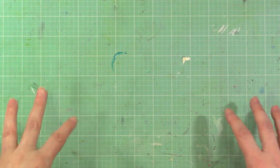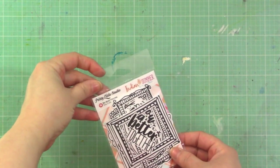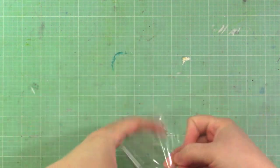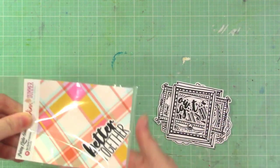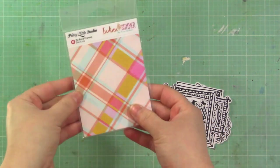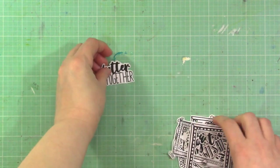I will go ahead and show you the die cuts now, and then I will show you the magicals. All right, let's take a look at these. So first we have these pretty little Studio Be Bold frames, and I think these were in the PL kit. Now I can't remember, it's been 5 minutes. But let's go ahead and look at these. And also, keep the backing for the pretty little studio stuff too, because how cute is that? Definitely keeping that. Okay, so we have Better Together.